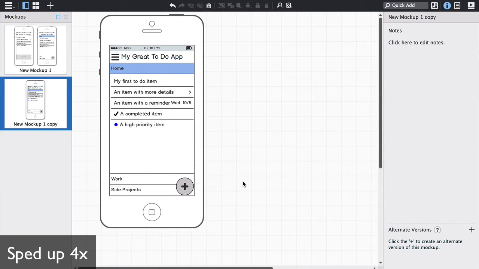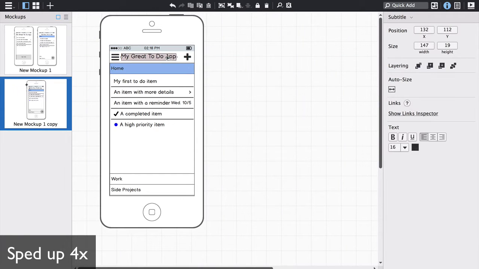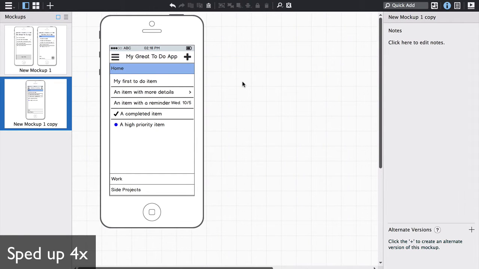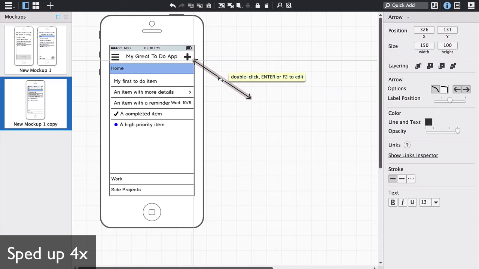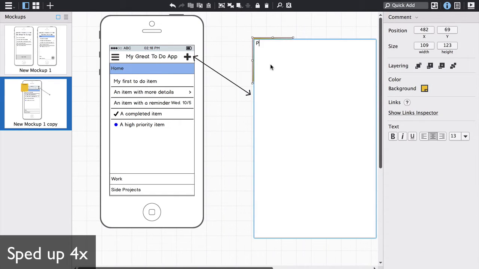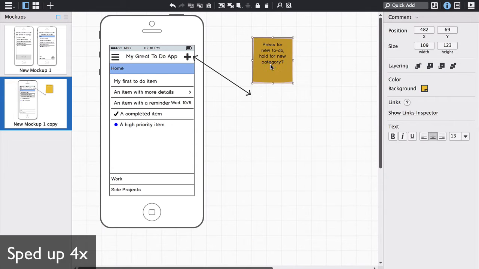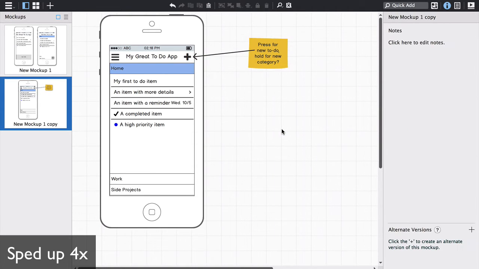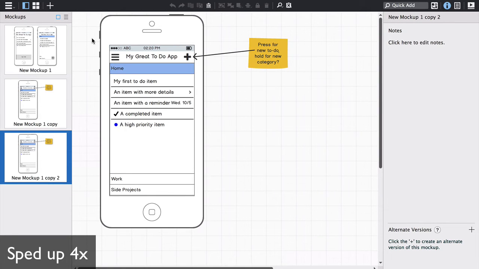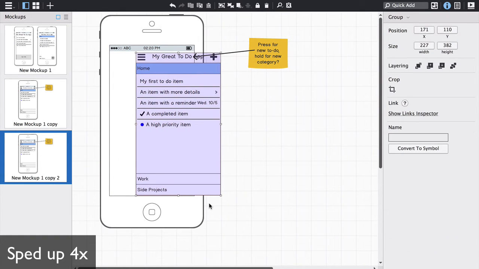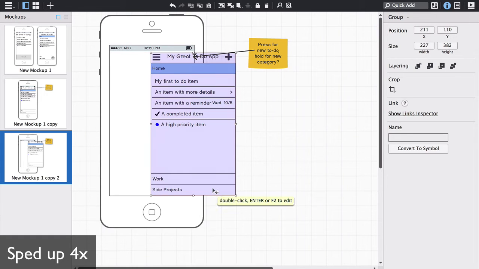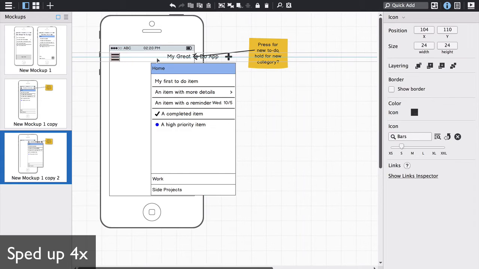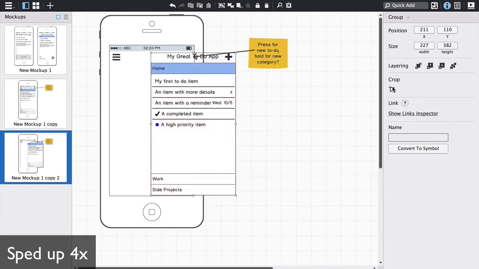Now let's add a little hamburger menu because we're going to want to have some options there. Let's go with the big button at the top instead of that circular button for creating a new one. Add a little comment here and also a reminder of what I was thinking at the time. So since we have categories, we want to have a way to create new categories as well as new to-do items. So maybe you push the plus to create one, hold it down for new category. See how that sounds.